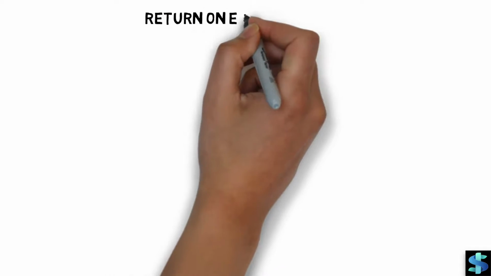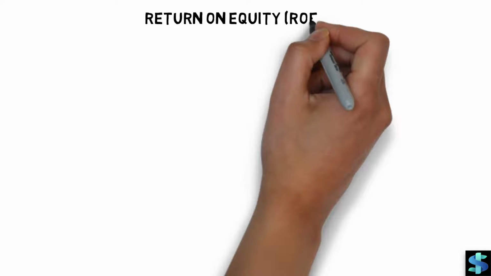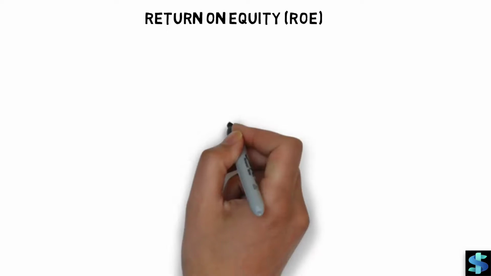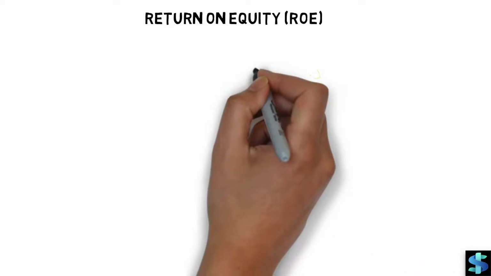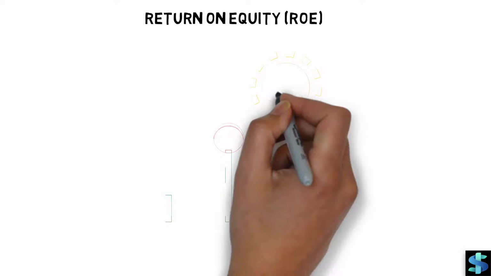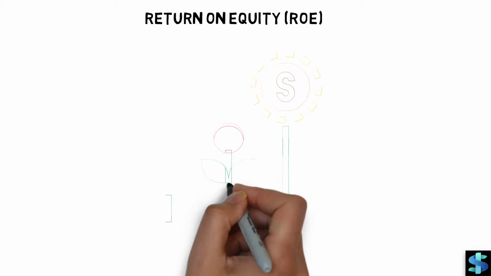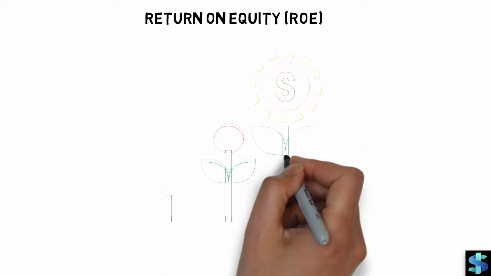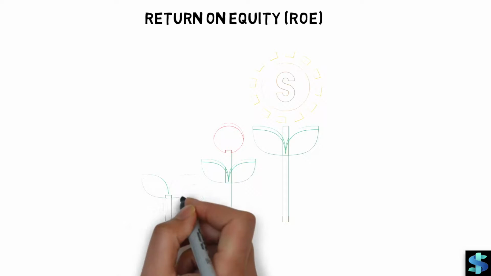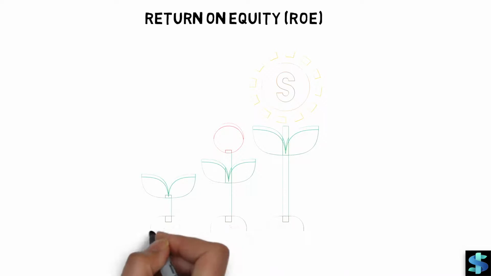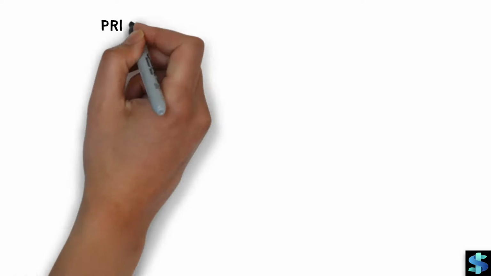Return on equity. The main purpose of any investment is return. How much you will get from your investment depends on the earning of the company, that is, return on equity. If a company is earning a good profit, investors will also be benefited. It helps to compare the profitability of the company in the same industry. Generally, ROE between 15 to 20% is considered good, though a high ROE is expected from a good growing company.